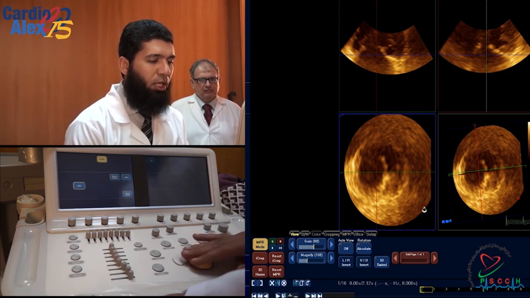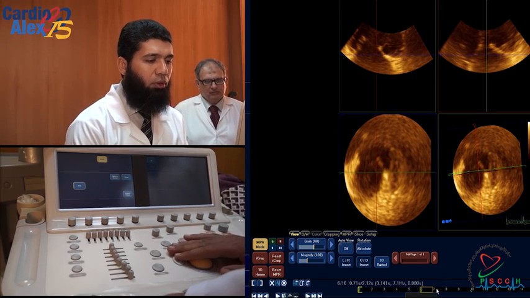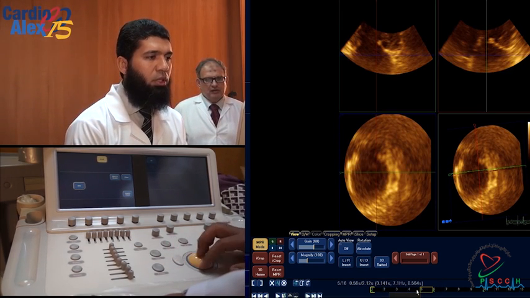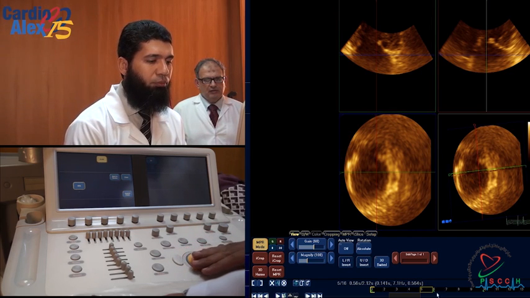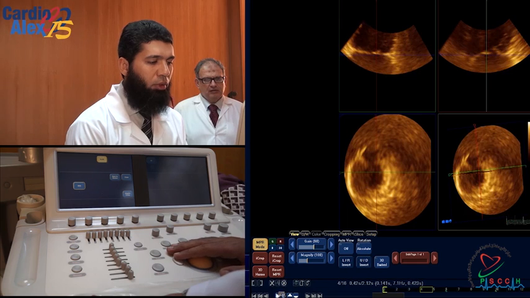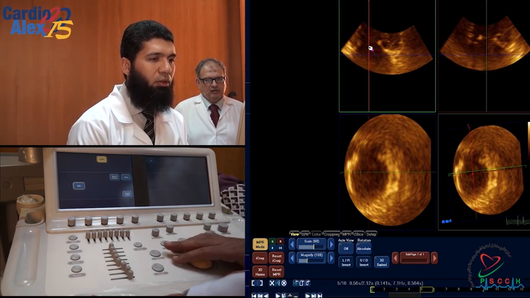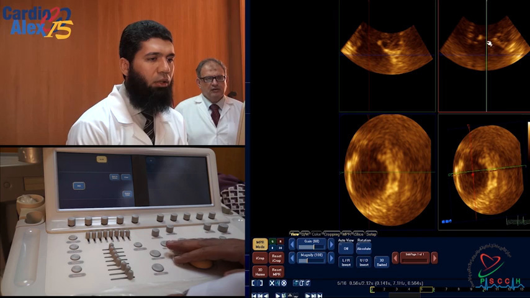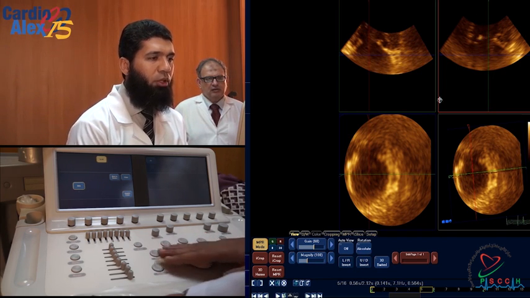That means first I have to choose the diastolic frame. This is the diastolic frame. Mitral valve is open. I can sweep between frames from here. So this is number 5, and I can also keep the image running like that. But I already know that frame 5 is the one I want, and then I will put my lines inside the opening of the mitral valve. Now I have 2 longitudinal views for the mitral valve.